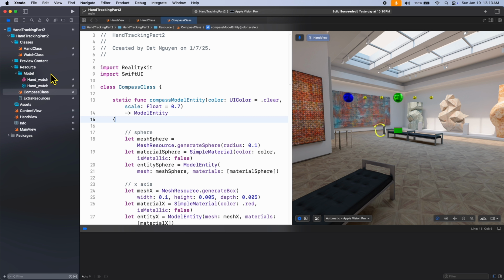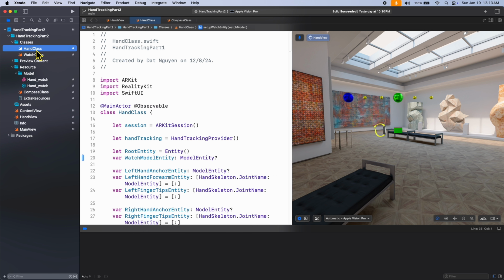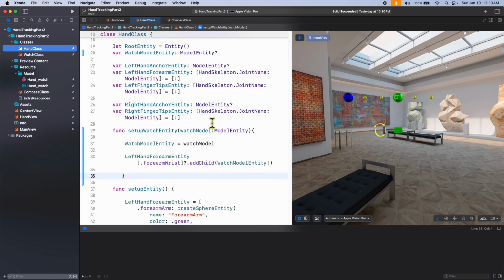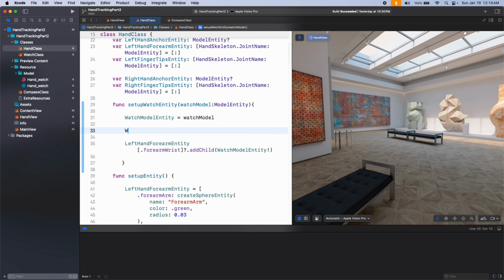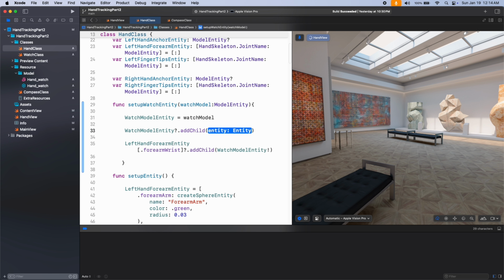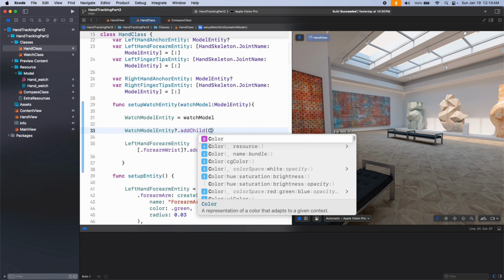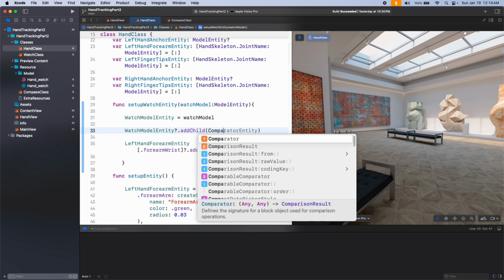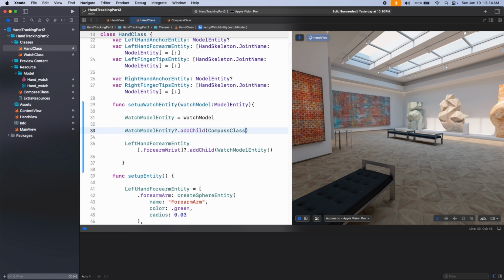The method returns a spherical object that points to the positive XYZ axis and positive XYZ rotation. Set the scale for the compass to 3 for the watch model entity since the model scale is reduced to 0.15 when loaded.